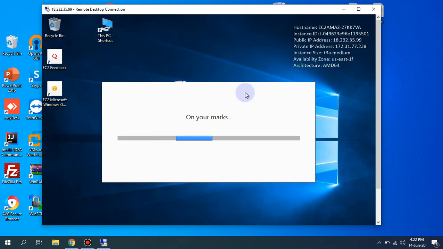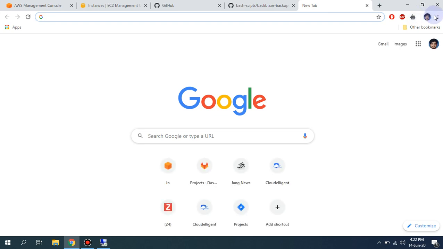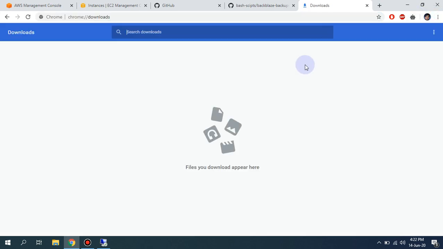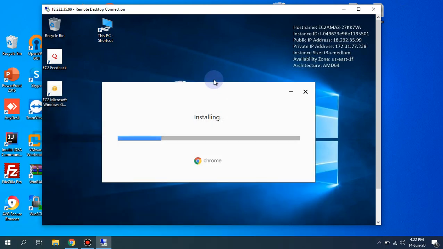So let it simply run, and let me also remove anything from the downloads. Okay, that's fine. So let it install.